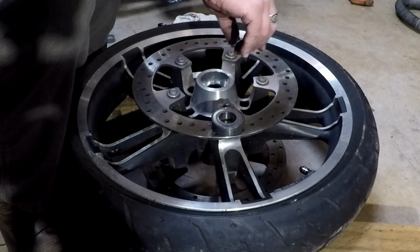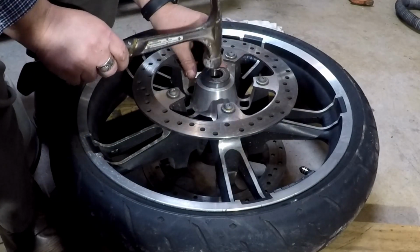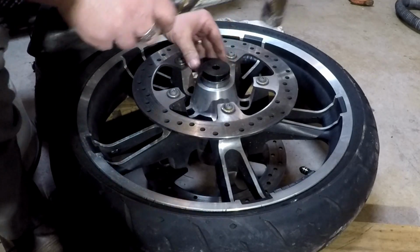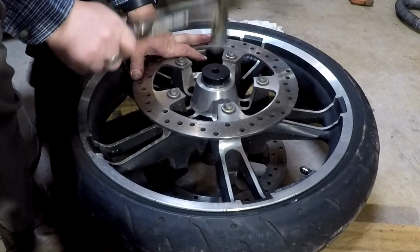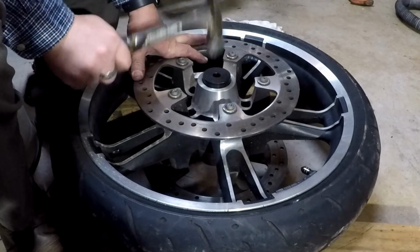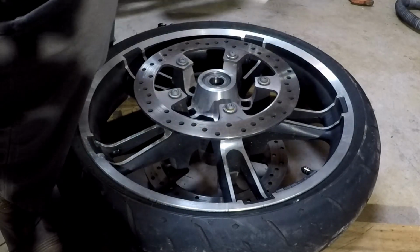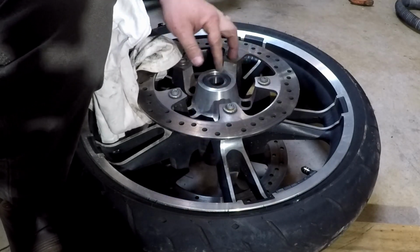It's a sealed bearing. Let's drop our sleeve in. Don't forget your sleeve. And we're gonna put our bearing on. Tap this just to get it seated. Seating tool. Listen for the sound to change. You hear that? That's when you know it's seated. Much more hollow sound.